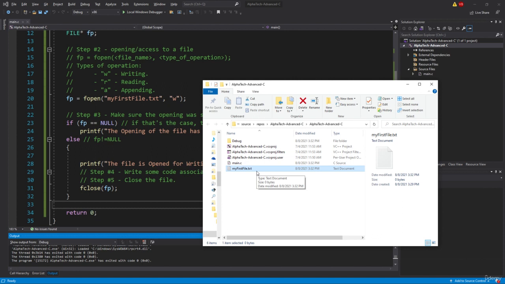There may be times when we would like to append something to the end of an existing file, right? We will see additional examples about that, but this note is very important for you to understand that using this writing operating mode will create a new file if the file does not exist, or it will overwrite a file if this file already exists under the specific path that you specify here.